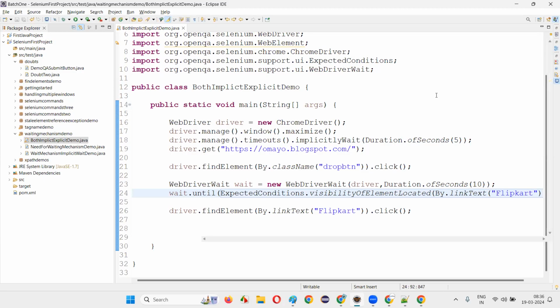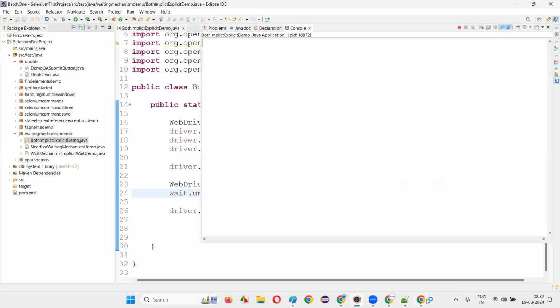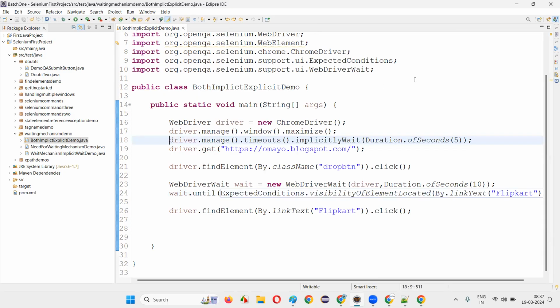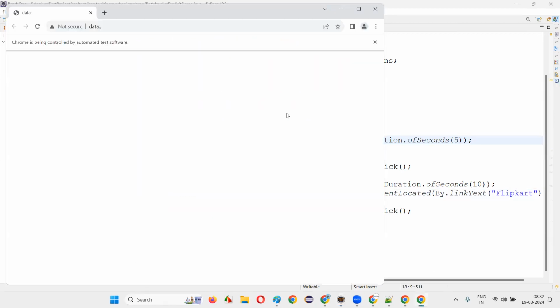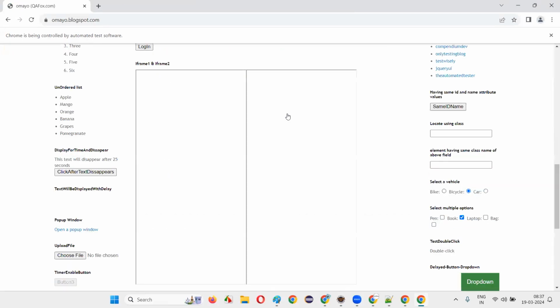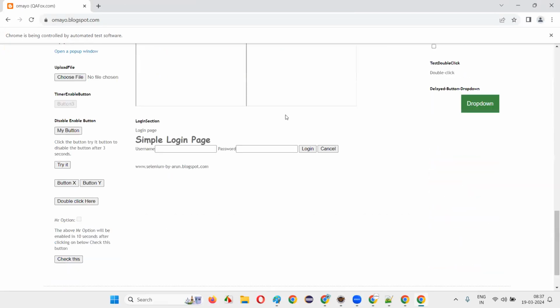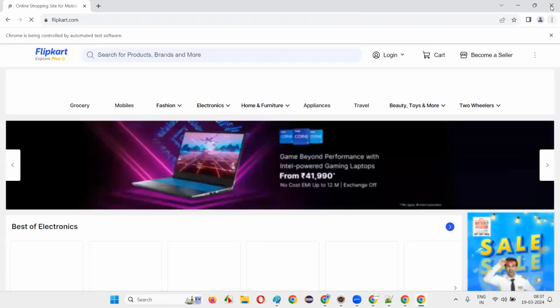Script started running. Immediately after the Flipkart option, you see it was very fast. We cannot see the difference much.